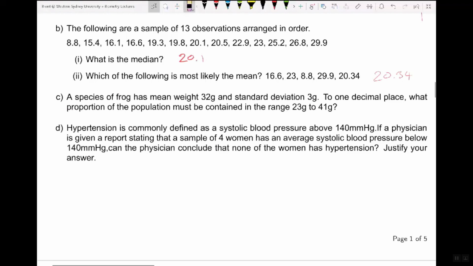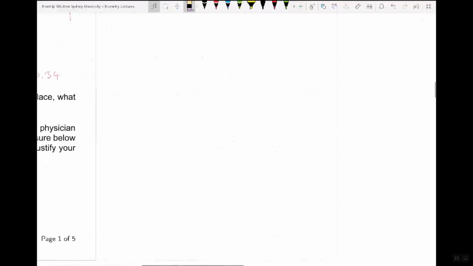Now, there's a couple of things I think of whenever anyone says what proportion is contained in this range. Most of what we've done from weeks 5 to 7 or 8 was those kinds of questions, but in the context of normal distributions. And you'd say, here's a normal distribution, what proportion is between these two values? However, they said nothing there about that being a normal distribution. I have no reason to assume it's a normal distribution. And also, I don't have a computer with me to work out the p-values. So that should immediately eliminate that possibility. The other thing that we can use to work out proportions like that is something called, if you don't remember, Chebyshev's theorem.